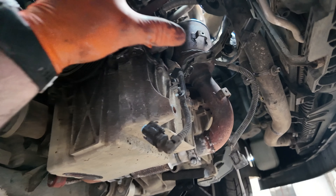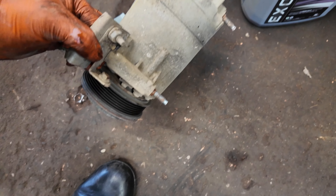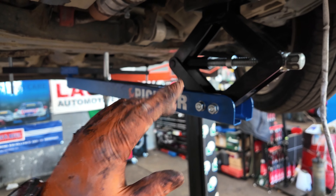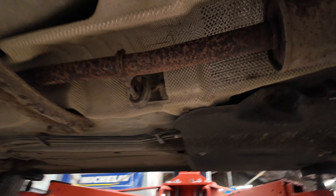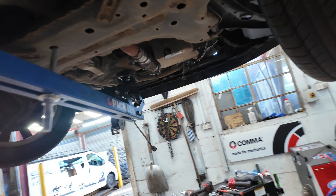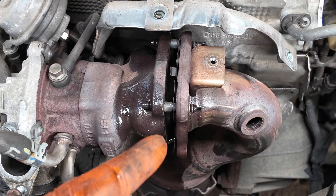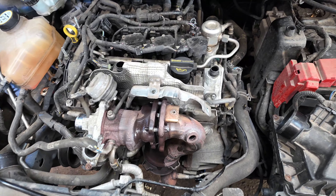Believe it or not, I've now removed all the air conditioning pump side of the engine. The bolt at the bottom here absolutely flew out — no problems whatsoever, not even a tiny bit of corrosion on it. Now I've got the engine support in place, which is an absolute brilliant tool. It hooks through the subframe and the two support arms go onto the floor pan — it's extendable. All four bolts on the turbo have come undone really easily. Air conditioning bolts came off easy too. I think we're going to be plain sailing from here.